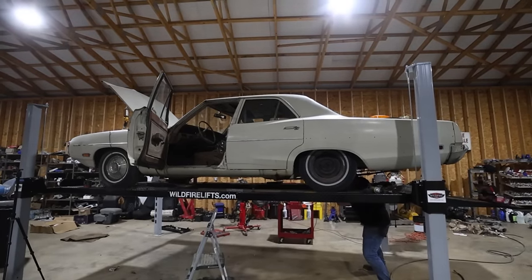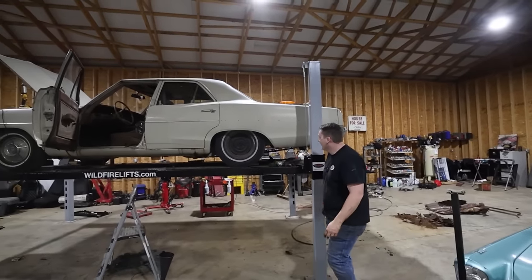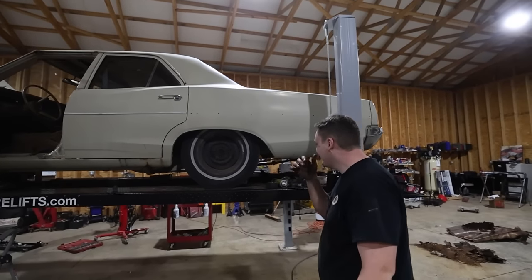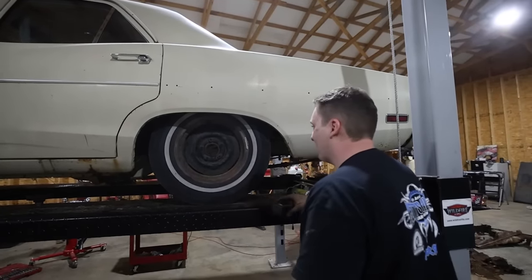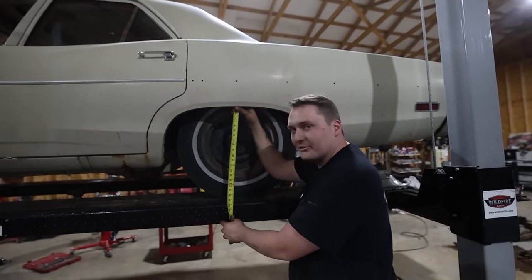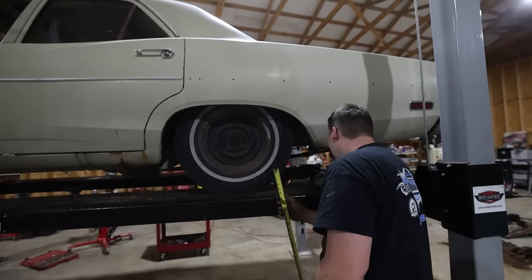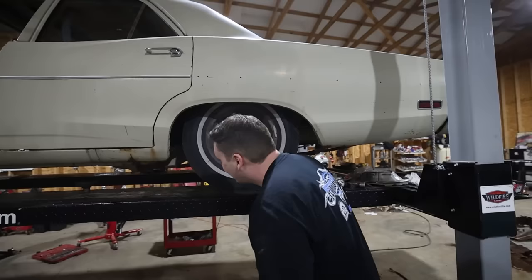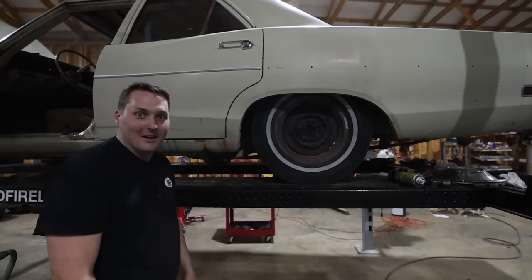Oh my gosh. Briar, that's really low. Oh my gosh. Hold on, we were at 22.5 before. So we're about 19.75. So it didn't bring it down a full 3 inches, about 2.75 inches. And the shock's bolted up, so we're good. But wow, wow. Yeah, I don't know about flipping that. That put us another 2 inches lower.